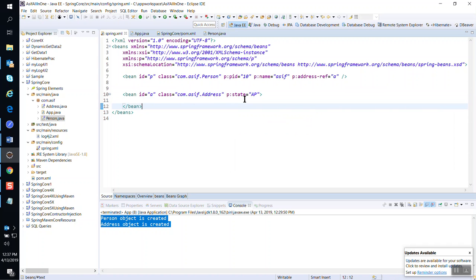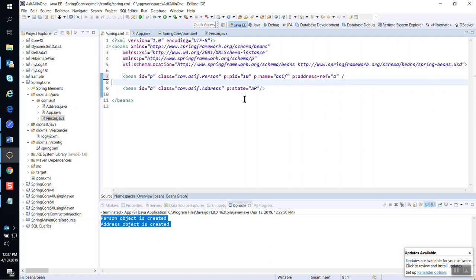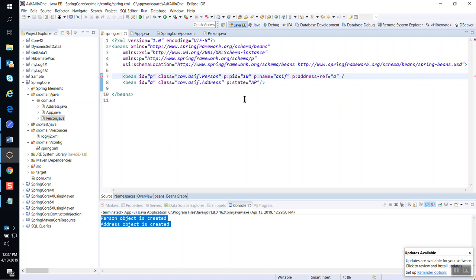So in a single line we can configure everything. Just in two lines, we have configured two beans. See how easy it is if we make use of the namespace.